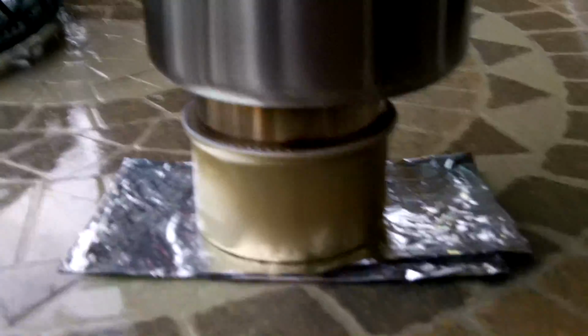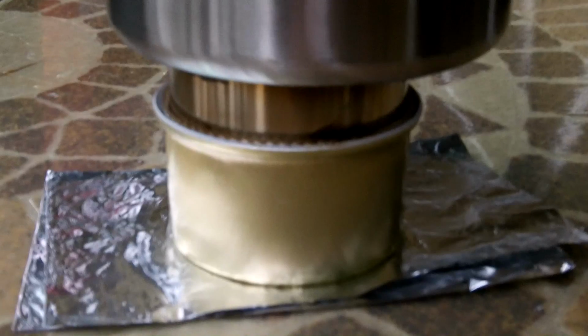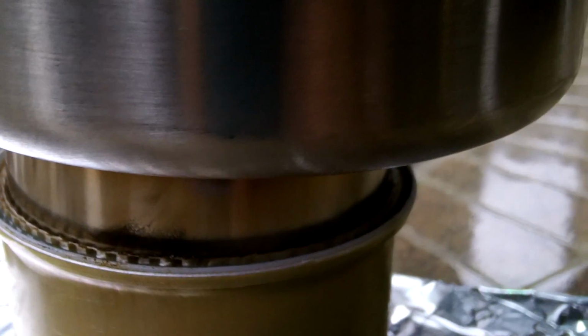Alright guys, we're back. It's been about 10 minutes. It's 6:40 p.m. right now. Check our water. Again, it's getting ready to boil right now. Again, this wasn't a scientific test. We didn't put the lid on right away. We don't have a windscreen. The water was right out of the cold water tap. So this tabletop today is not about how fast I can boil 2 cups of water, but that this stove works. Works really well, I think.